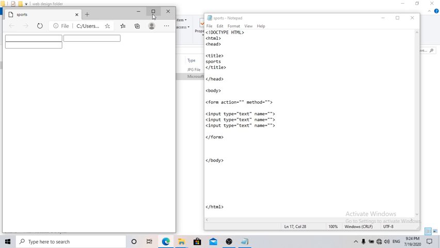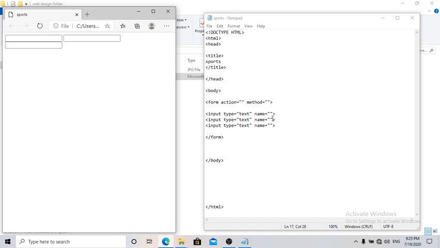I'm going to enlarge this page so that I can show you something. When you have a full screen, your forms line up side by side with each other. So what if you don't want them to be side by side? It's easy. All you need to do is simply create line breaks. So you put a line break here.